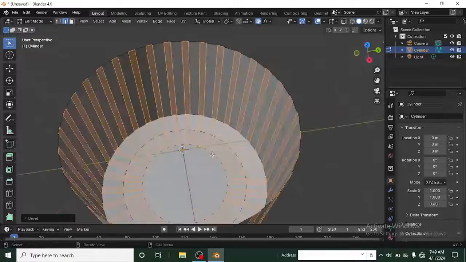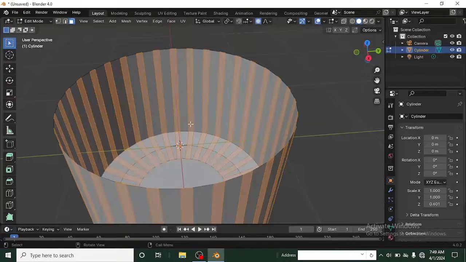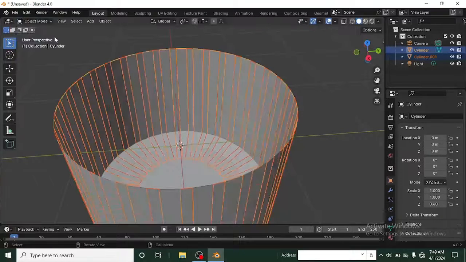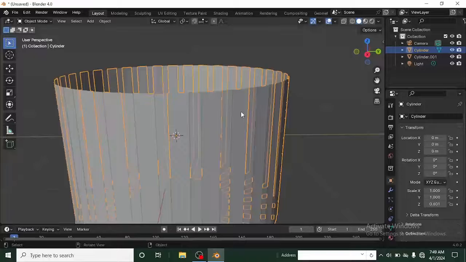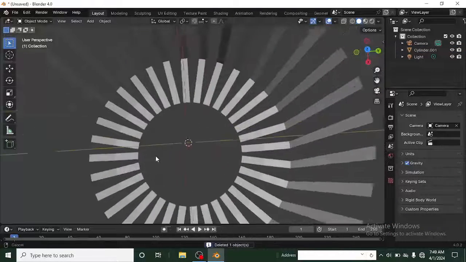Okay, so now we're going to delete the ones we beveled and then leave this one without bevel. So we'll move over to face mode now, then P to separate by selection now. So we exit this edit mode now. In object mode, we're going to delete this one with bevel and then leave this one. So we want to join the bottom of this now.